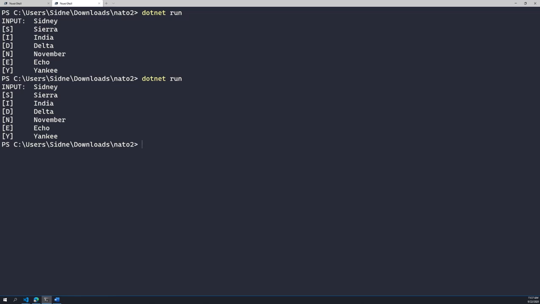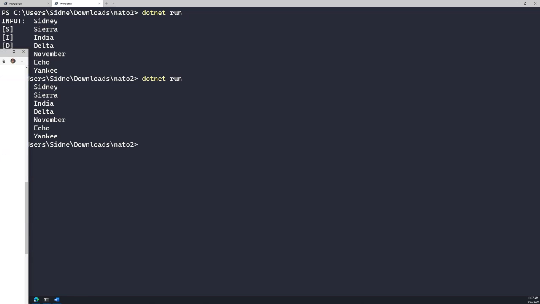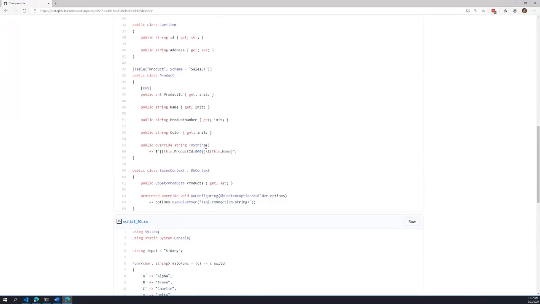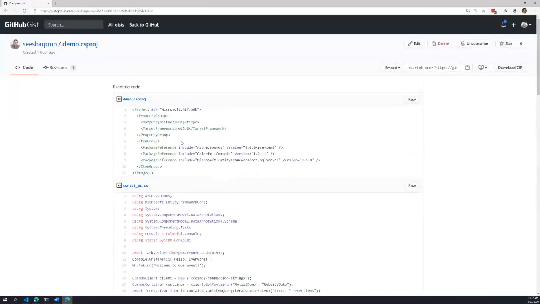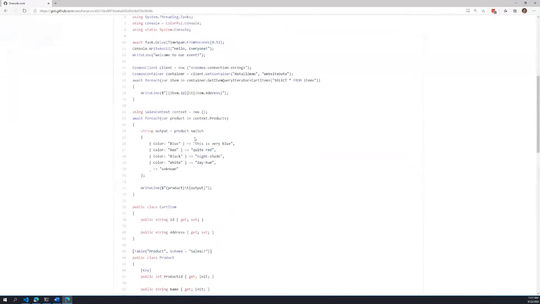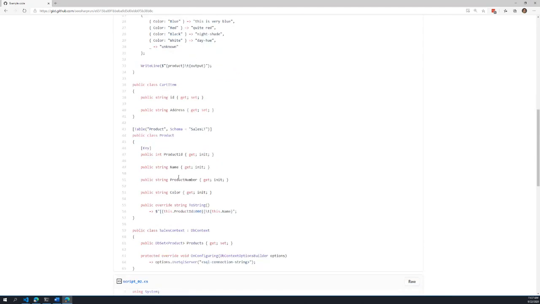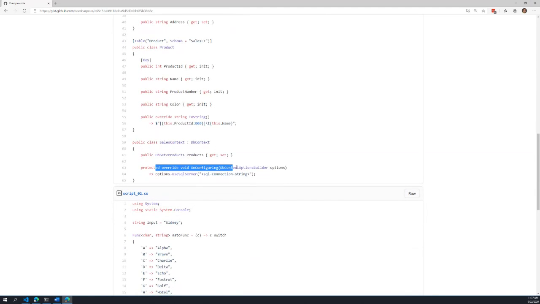So again, this was a quick session, only 30 minutes, and I showed you a lot of the features I'm using day in and day out. I sent you a link in the Q&A for the sample code. I actually included some more samples in the sample code. So for example, we actually use Entity Framework. We use an expression-bodied member.